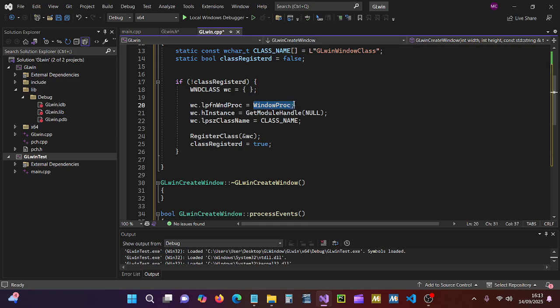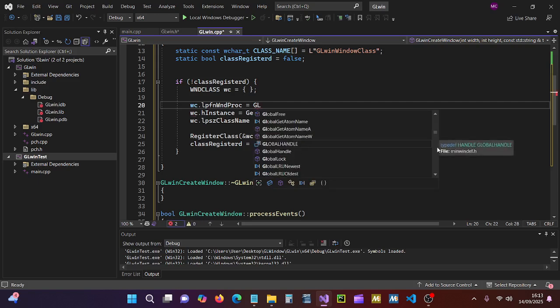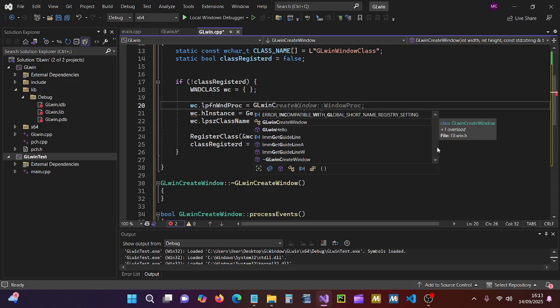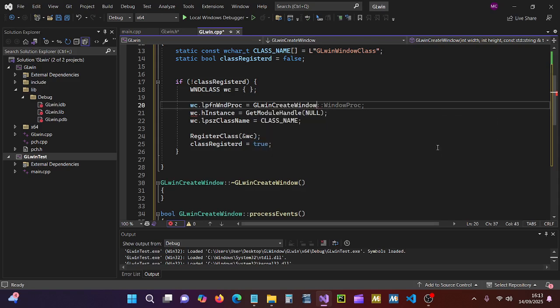That one there, we need that as GL create window. Like so. The next one's right. I'm going to change that so as it matches my original code.